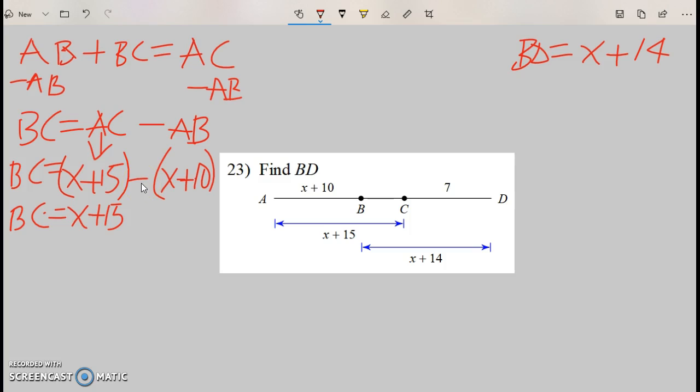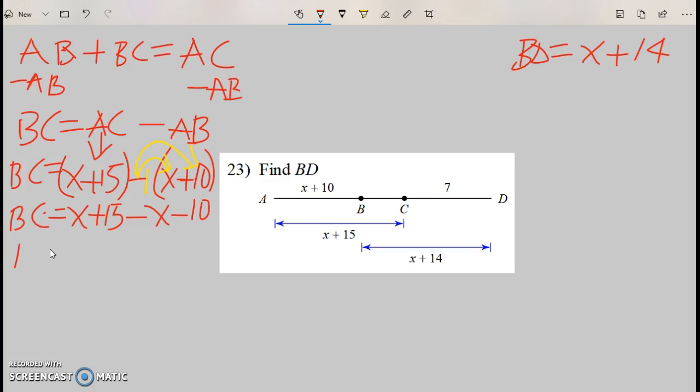So we are going to actually distribute this negative into each term. You distribute to every term. It's like there's a -1 here, so I'll just write it in for you. So -1 times X is -X, and -1 times 10 is -10 also. A lot of people make this mistake, so try to distribute the negative.